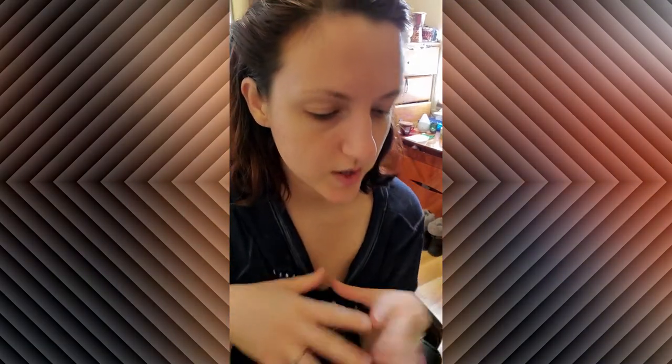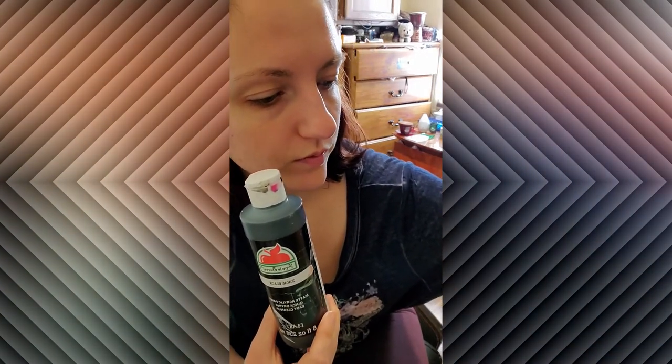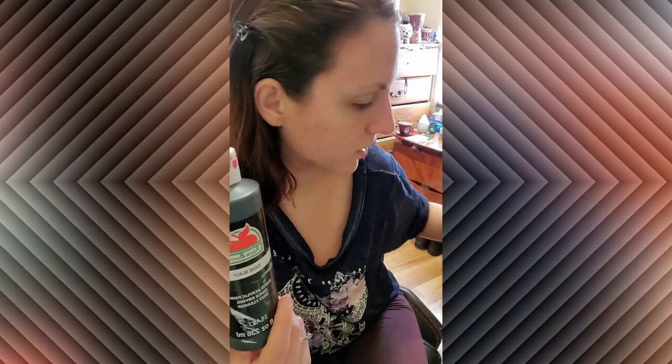Now for the trees, I started out with black, of course, for the background, and of course I'm going to be showing you the techniques I used for it as the video goes forward, so you can go along with it. I'm probably going to do a time lapse on the video itself, so I'll try to do it a little bit slower so you can follow along. If you need to take more time, make sure you pause it and do what you have to do.